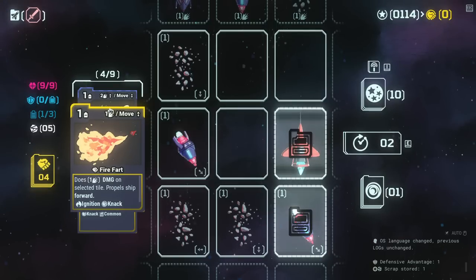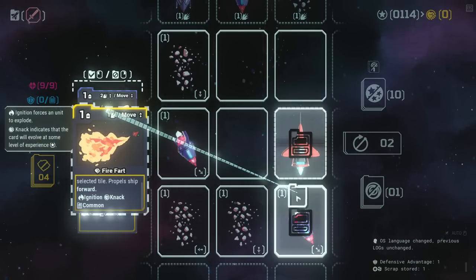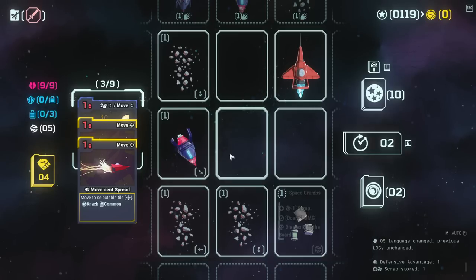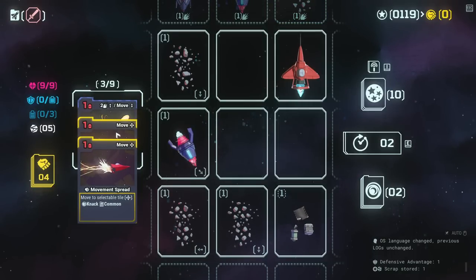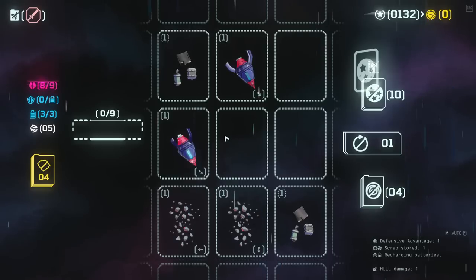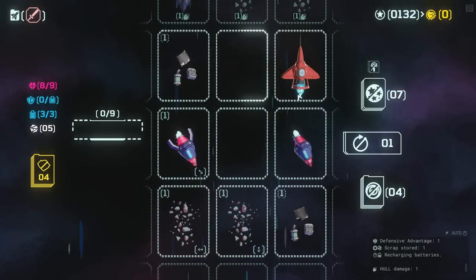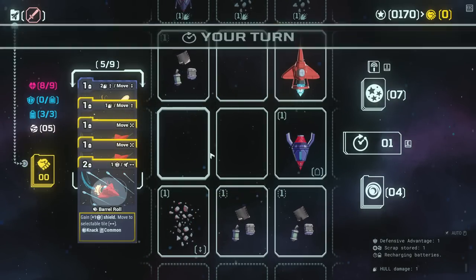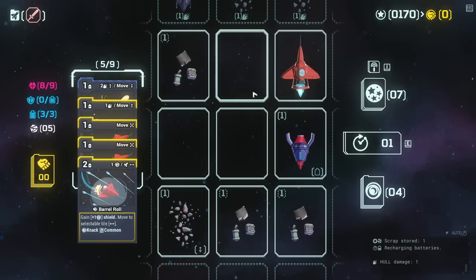Okay, hold on. One damage on the selected tile, then propel yourself forward. That seems fine, especially if we move backwards. But we cannot. So I guess we have to take the incoming damage. Yep. Did one of those cards use two mana? Is that what happened? Barrel roll is a 2-mana card. Gotcha.